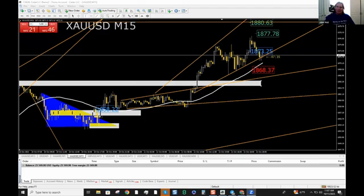You got it moving up, moving back down, moving up, moving back down, got consolidated. And then right in here, we called out the trade. Now, it was a great trade. I was up about $1,800 right in here, and it started coming back. But everybody knew once we got up near 1877, which I did a video on, to go to break even. And once you see these wicks, you have to at least go to break even at that time. It did come back to close out the trade, I think, for like $800. It was still good.